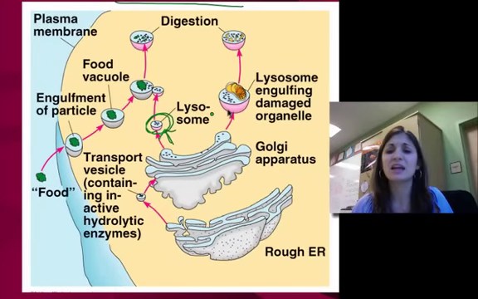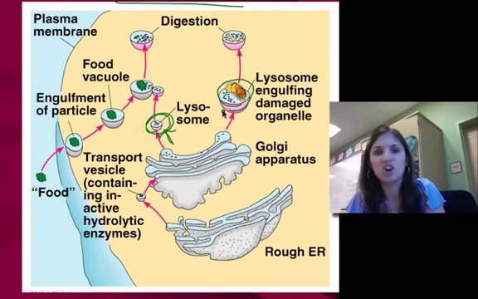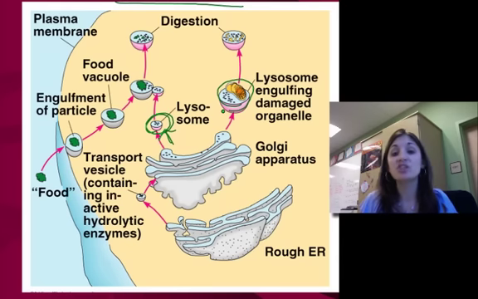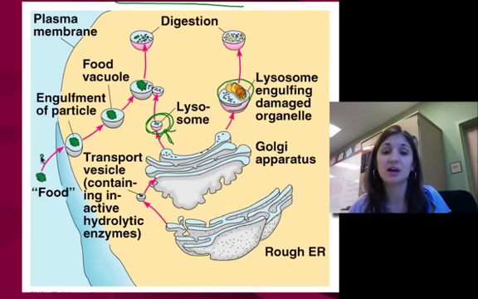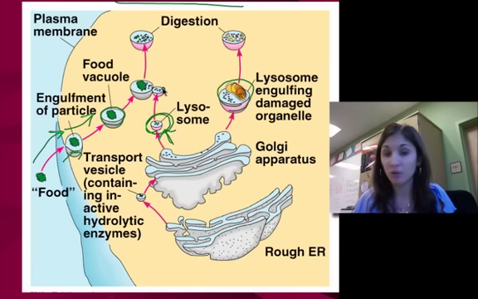They can do things like breaking down old organelles. You can see in this picture that the lysosome has merged with an old and dead mitochondria and is digesting it. They can also be used to break down food that's coming into the cell. See the food particle here coming in via phagocytosis. It's bound in a membrane, in a vesicle, because it's being pushed in through the plasma membrane. The two membranes merge because they're both composed of phospholipids. They can come together chemically. The contents of that lysosome are dumped into the food vacuole and it can get digested.